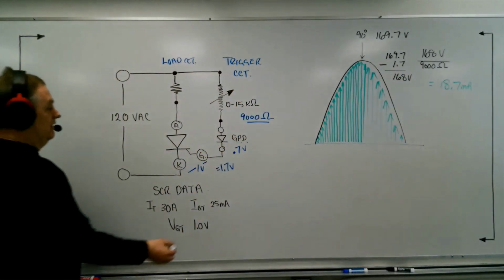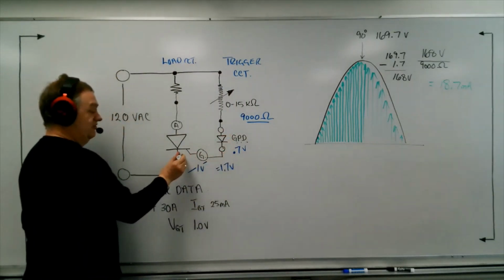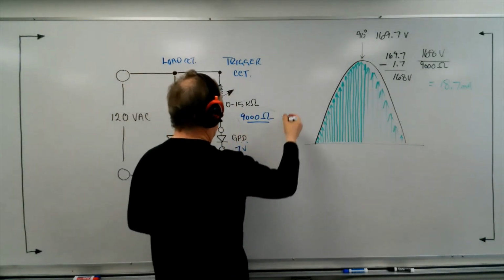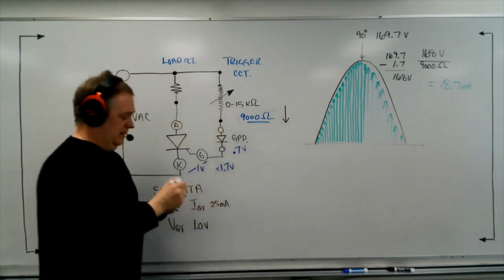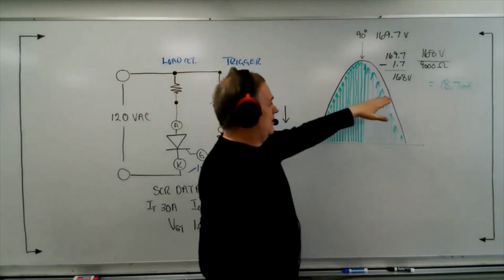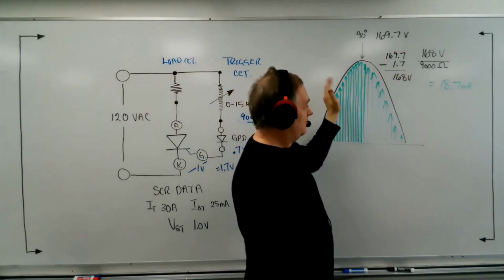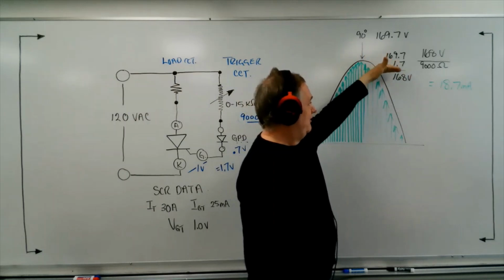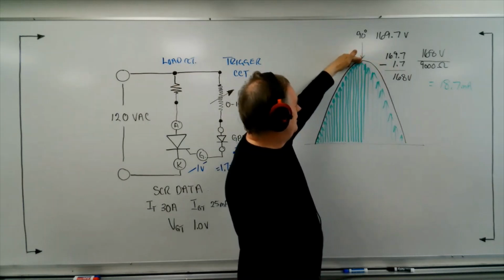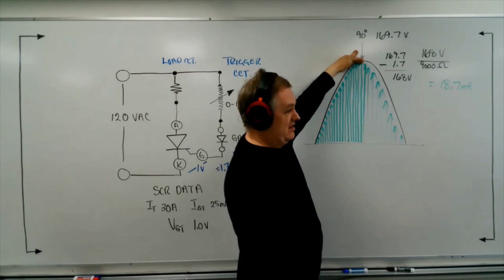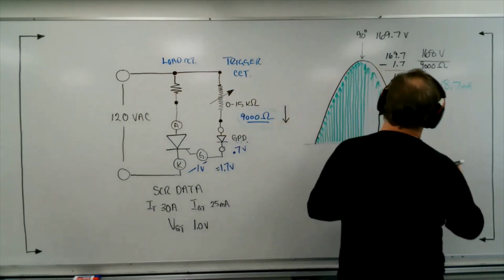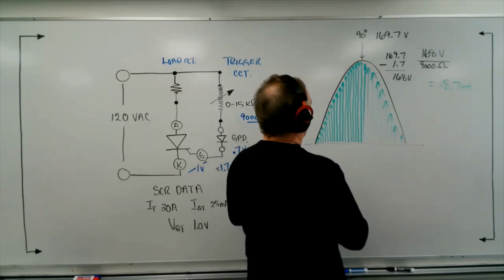Now, what do we have to do to successfully get 25 milliamps into here so we can fire this SCR? Well, we have to use a smaller resistance. And so if we started to lower the resistance, the current would actually start to rise faster. The very first point, as we lower resistance, that this SCR will actually fire is when we get the resistance low enough to give us 25 milliamps at the peak. And so to find the resistance setting that we need to use, we can say, well, what is the voltage at the peak?